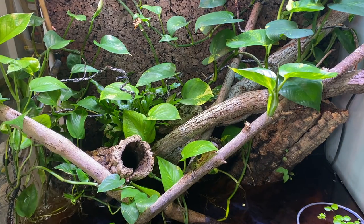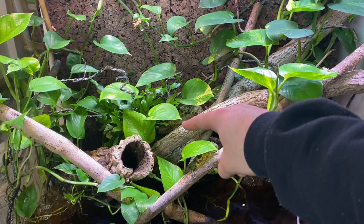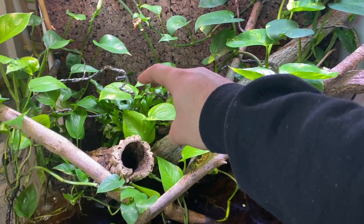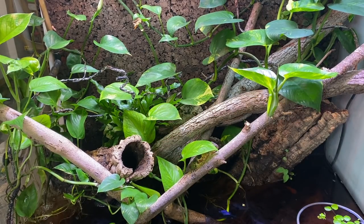So if I'm being honest, that was a little less exciting than I had hoped for. Male didn't do anything, but my most bold female is now out in the open from previously being hidden in the water behind the kangaroo fern. So we'll work with that. Guys, it's time to get in here and feed them some earthworms.